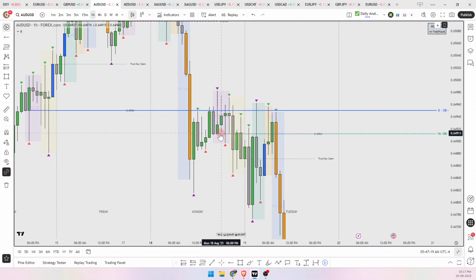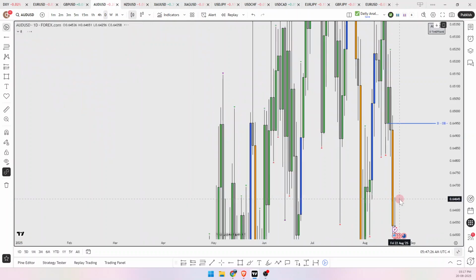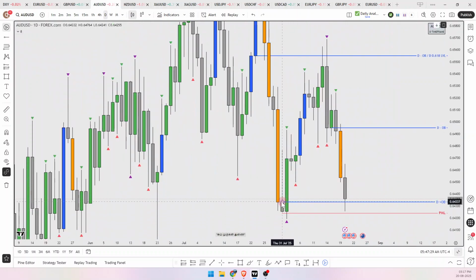Okay, so as expected, we just placed the limit order here, and we kept our SL here, and we were aiming for the initial target as the daily bullish OB, which is resting here. First, we initially aimed for 1 is to 3, which came somewhere here. And once that 1 is to 3 has been reached, we thought that okay, we can take partials and we can move the SL to break even and let's ride the remaining price move. This was our initial game plan.